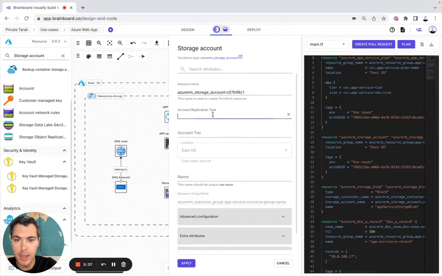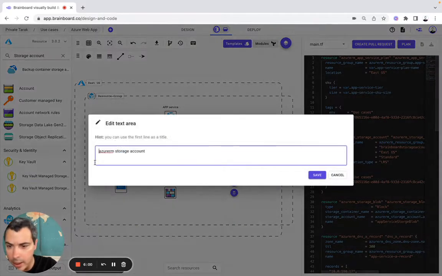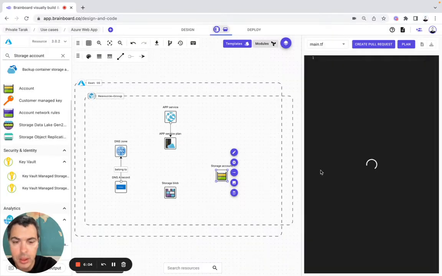The type is this one, and the standard is here. As you can see, already pre-filled, and the same thing for this one. The name will be Brainboard storage account. And here we are good to go. So here I will modify the name. It will be storage account.